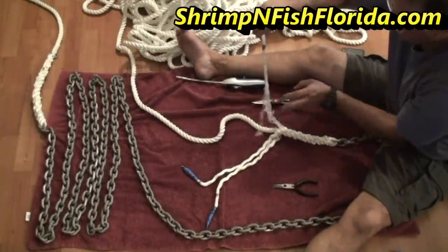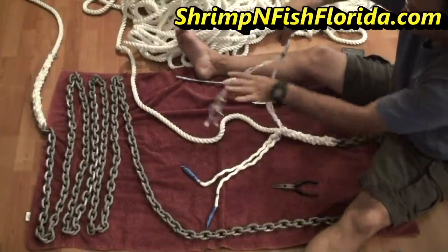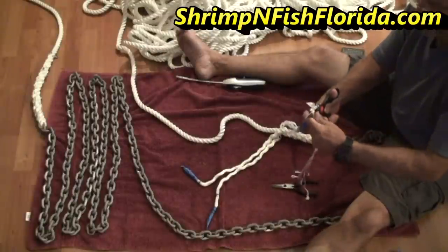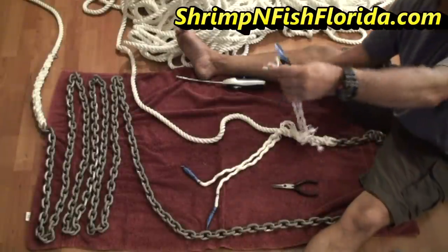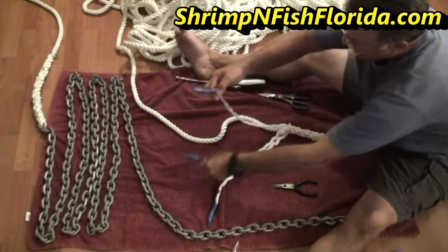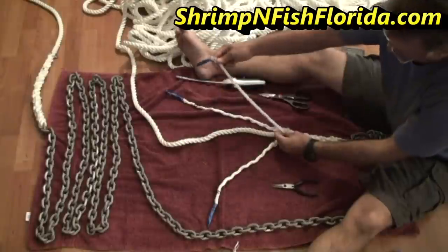So here's one. We're going to go ahead and unwind this all the way up to the top. We don't need that anymore, so we're going to go ahead and cut this off like that. And you can just disregard that. So that now this line here, you can see it's thinner. We're going to do that to the next one over here.